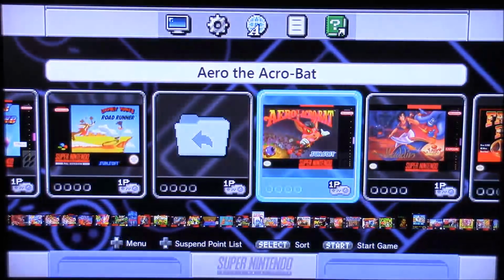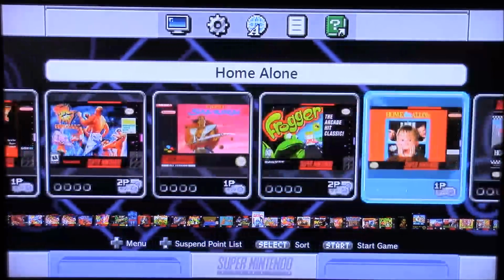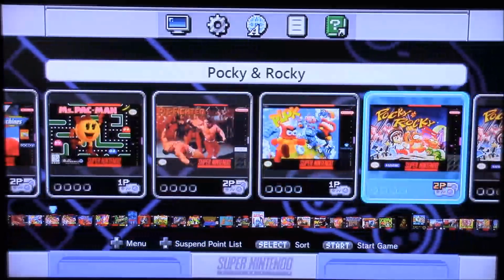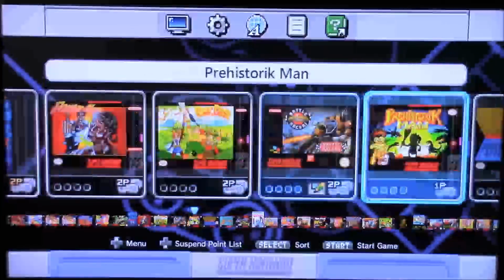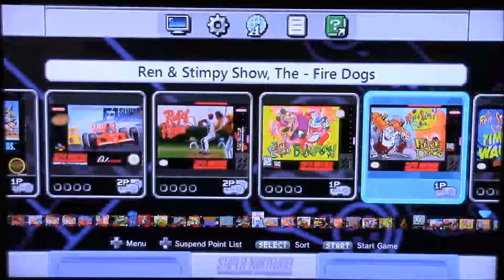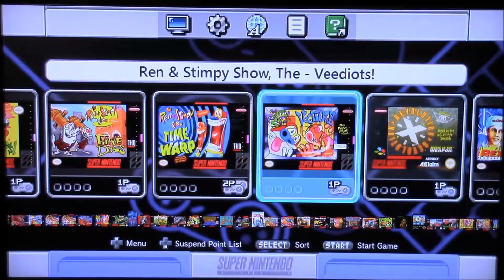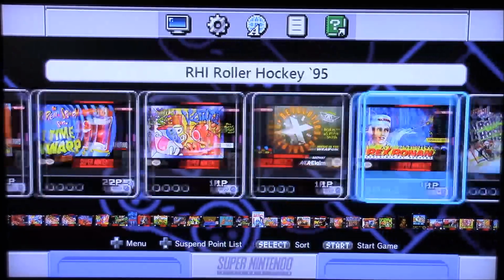So the folder icons aren't very pleasant to look at, but when you click on one, it does take you to a menu where you can see all the box art. And whatever menu you're on when you turn it off, the Super Nintendo remembers that and takes you right back to that menu. There's also ways to make custom icons for your folders, but we're not going to get into that today. We'll talk about that in a future tutorial.